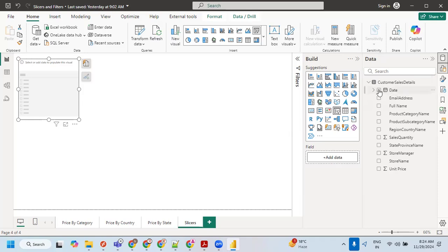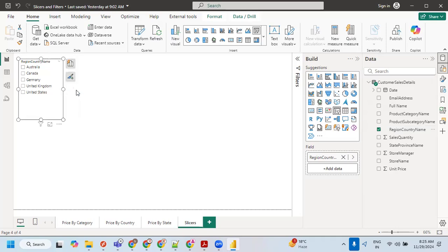Now I'm going to take region name, that means country name. Let's bring that and add it into this place. Just drag and drop here. Once I drag and drop, you can see how data is coming here. The data is showing Australia, Canada, Germany, United Kingdom, and so on.